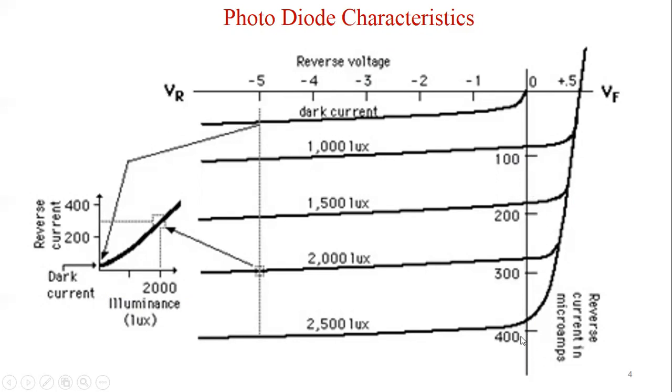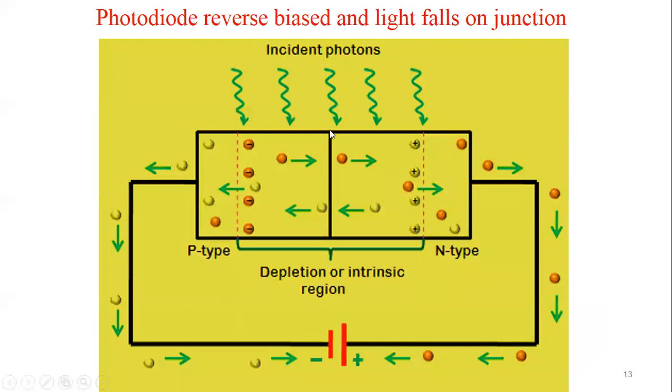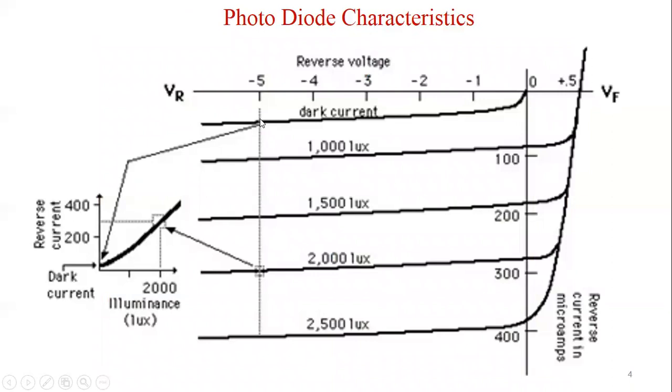Suppose no radiation is applied, or no light intensity is incident on this junction. As the diode is reverse biased, a minimal current, which is because of the minority charge carriers, will flow. When no light intensity is present, the minority current will look like this. During this dark period, with no light intensity present, a very minute current will flow. We call this the dark current.